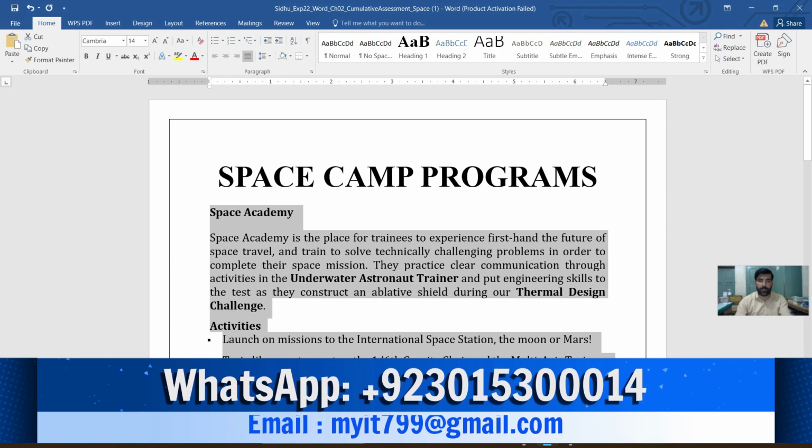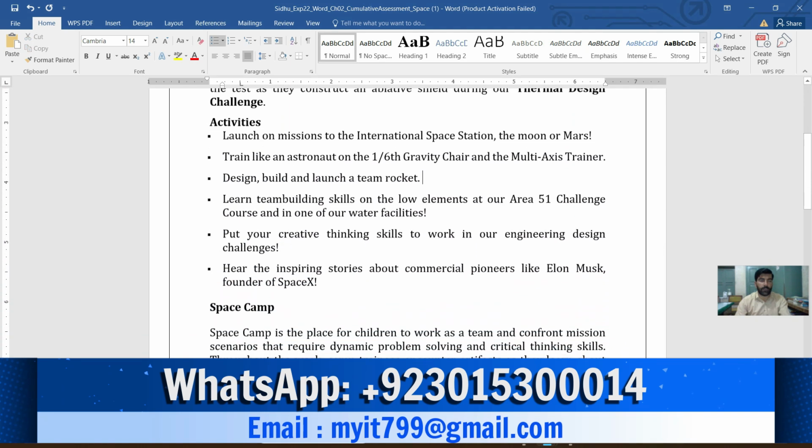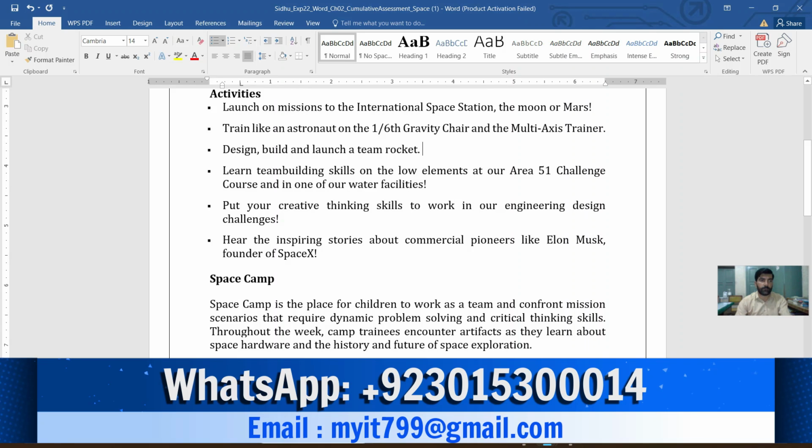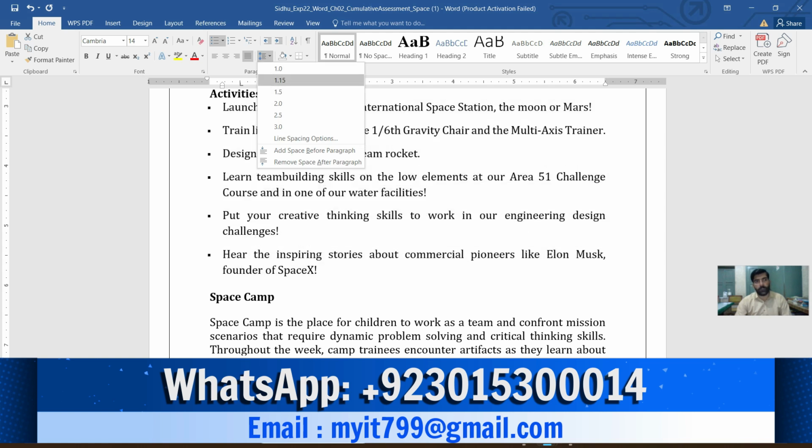This is Space Academy, and these are the bulleted lines. Their line spacing should be 1.15. This is 1.15, just click on it.